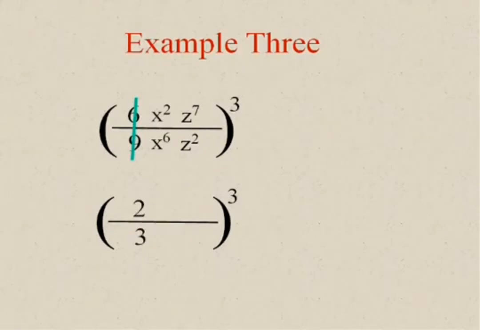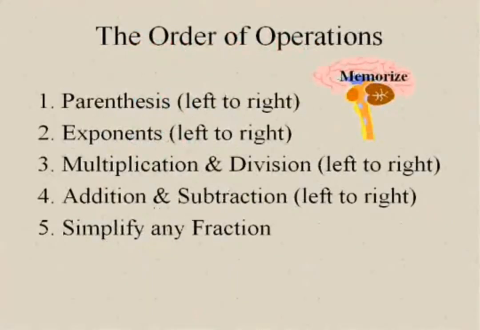And that has nothing to do with exponents. That's just normal canceling. Now this is exponents, and I'm going to go 6 minus 2, and I'm going to have x to the 4th in the bottom. And this is going to be 7 minus 2, and I'm going to have z to the 5th in the top. Now I've done what's in parentheses. Over? Did you say over? Nothing is over until we decide it is. I'm not finished.